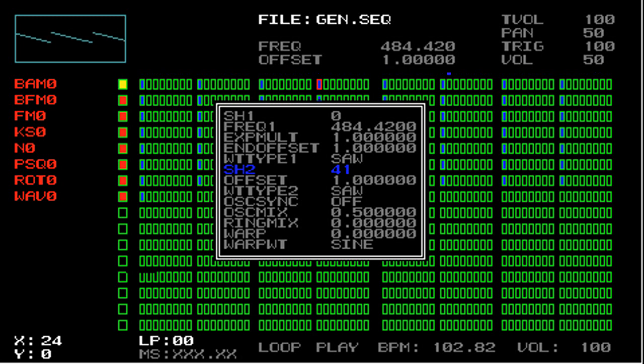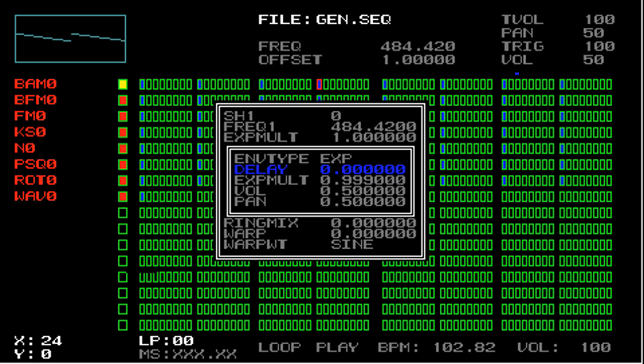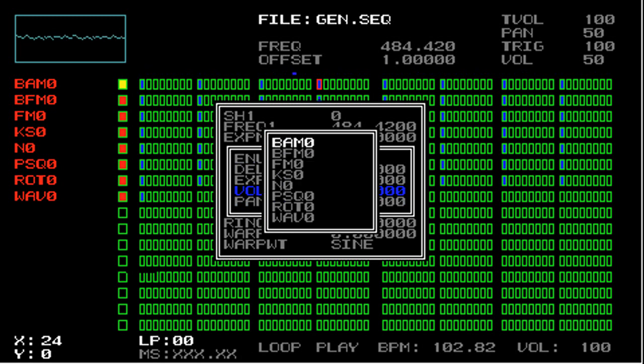Now, this parameter latching actually remains active even if you go all the way back to selecting whether or not to modify the generator, the effect of the envelope. So if I push back on the D-pad to get back to the option to choose generator envelope, select envelope, you can see that these remain highlighted in blue. However, if I go back far enough so that I'm at the track selection screen, all of the latches are deleted. Also, if I go back into the BAM generator, they're not deleted at that point.